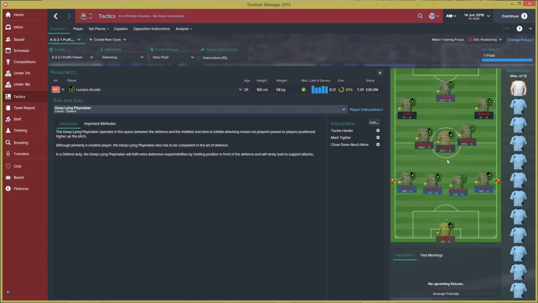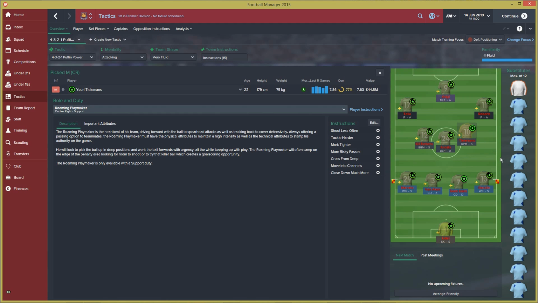I've got a deep line playmaker set on defend, and he doesn't have to be particularly defensive minded. Acosta's got a really low tackling rating, but he works very well there, despite having the instruction tackle harder. He's also marking tightly and closing down. Then I've got a roaming playmaker with various instructions. I saw a tactic online with roaming playmakers that used these instructions, so I gave it a bash and it worked well.